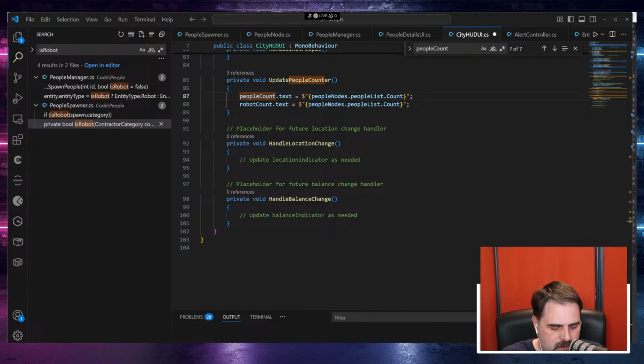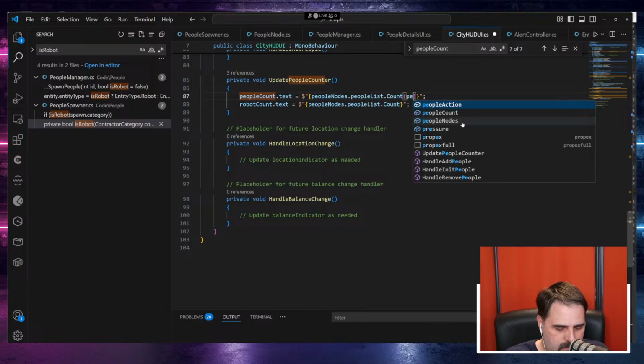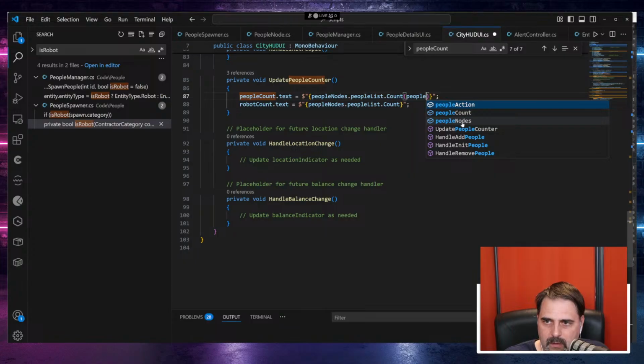A moment, I have to check this. I'm not using that command often. C# LINQ count. Okay, so in theory, if I say count, it should not freak out. People.